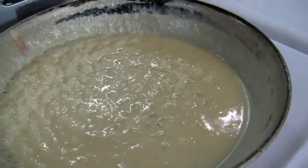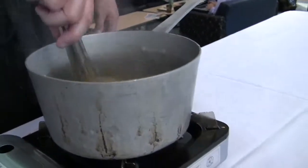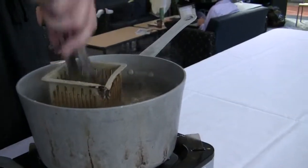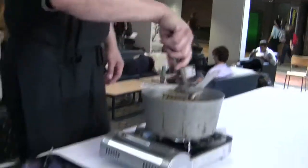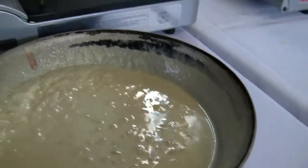For a minute. I have my pasta already cooked here. This pasta is still going to be a few more minutes here. This is already pre-cooked, so I'm basically warming up the pasta. Smells good.